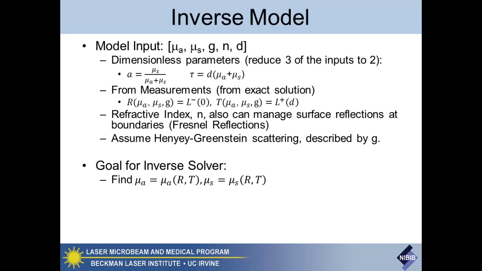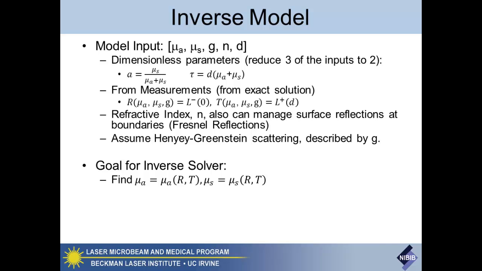All right, wonderful. So from the forward model, how do we get to the inverse solution? As I just mentioned, you now have 5 parameters of inputs for your forward model. To make life easier, you can always translate them into dimensionless parameters: our friend albedo, and tau, which is referred to as the optical thickness. So now you basically have 2 inputs with an assumed G and assumed N.